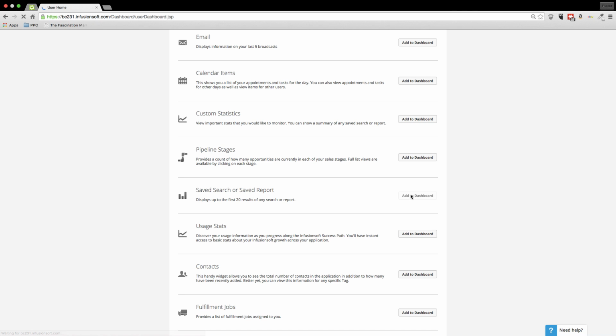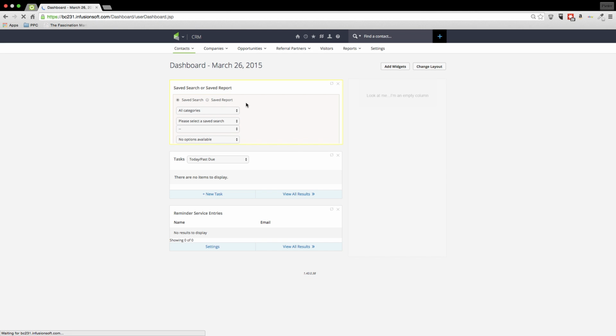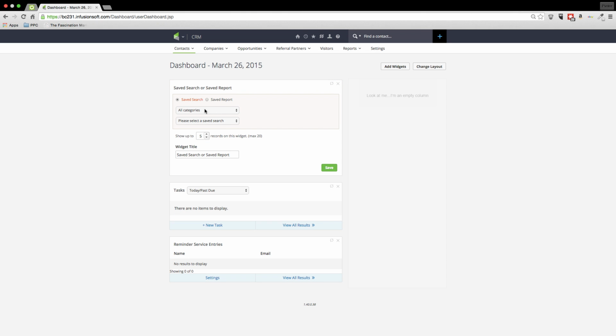I add that to the dashboard and it's there. Now I have to tell it which one I want. I'll go for all categories at the moment. It's a saved search, not a saved report. And I can find ILG saved search, which is what I titled it. And I want to see the maximum number in this instance. And we'll say save.